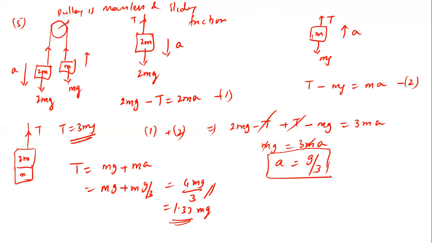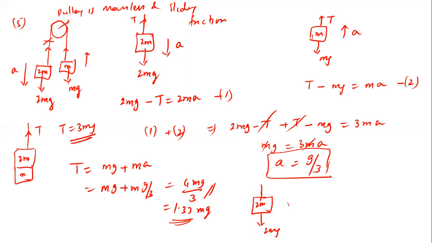Now I have a question here. Let us say I take a scissor and cut this part of the string. When I cut the part of the string, then what will happen? The object will start moving downwards over here, right? Now, what is the tension in the string? Can somebody tell me what is the tension in the string? Now, let us draw the free body diagram. Okay, in the cut position. In the cut position, this is what is my mass, 2m here.